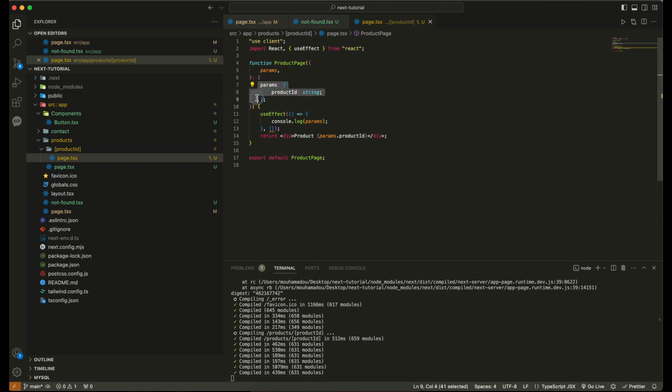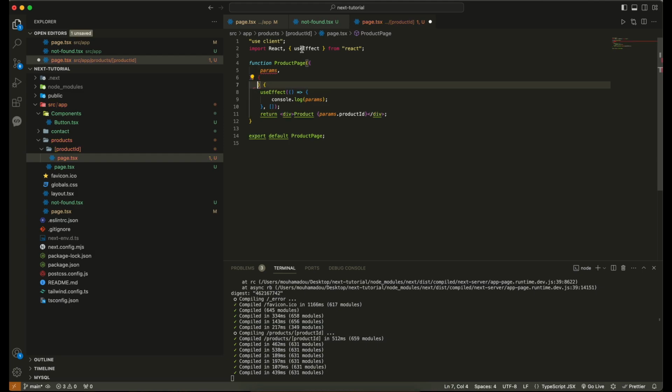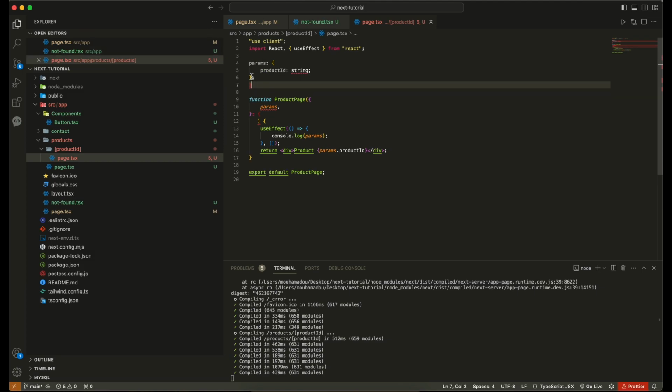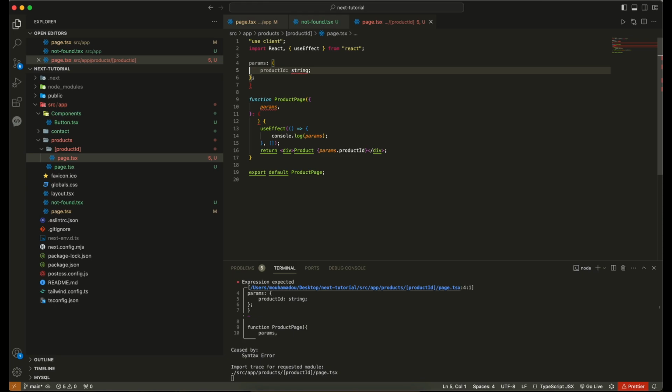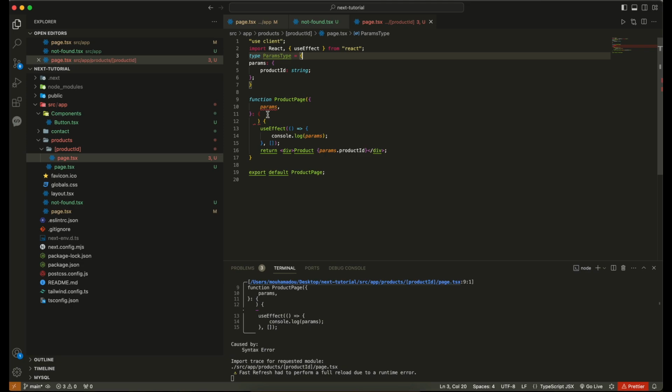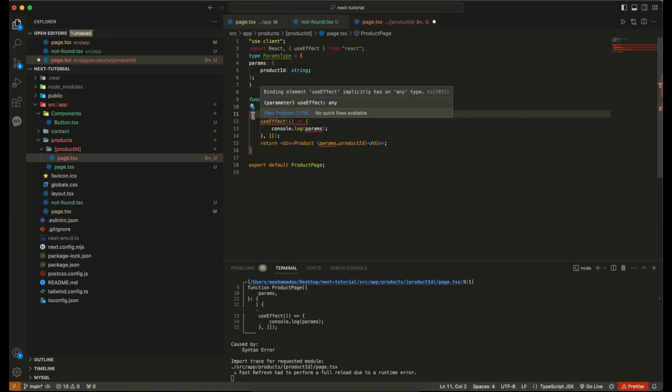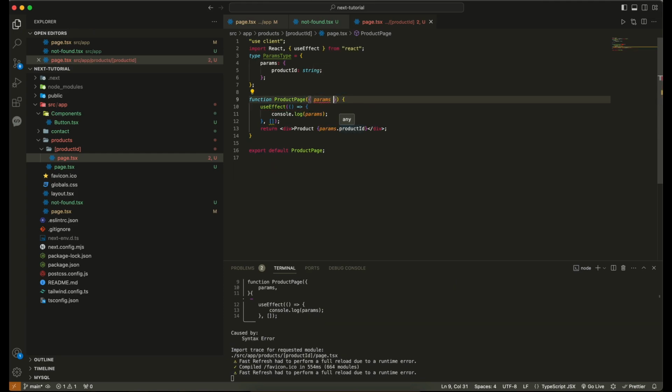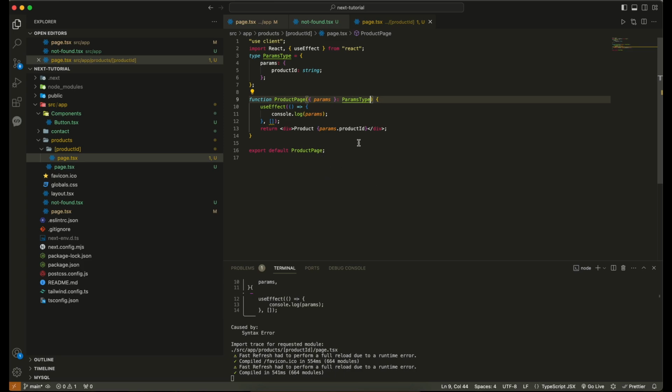And if this sounds complicated for you, you can just isolate it outside. So let's put it here, and we can define this as a type. Let's say here type ParamsType. We can just define it. It should be an object like this, and let's remove this and this, so we have it as before. Yeah, so we have it as before, and now we can just say it's the ParamsType. And like I said, you don't have to focus on TypeScript, but this is just how you would solve this error.